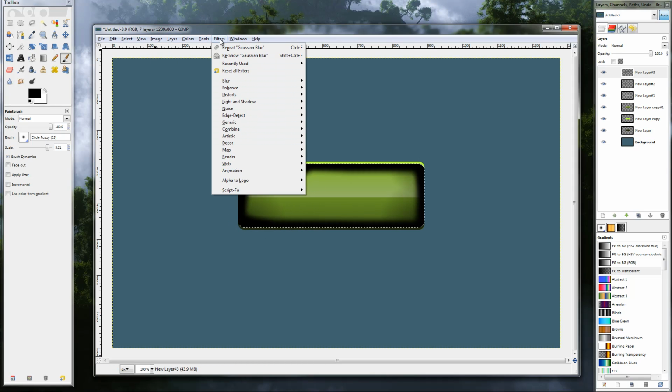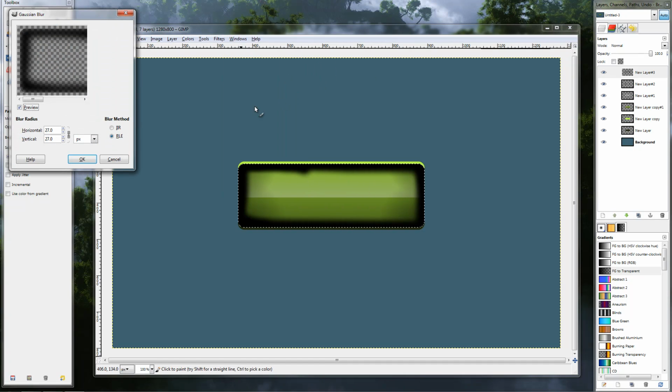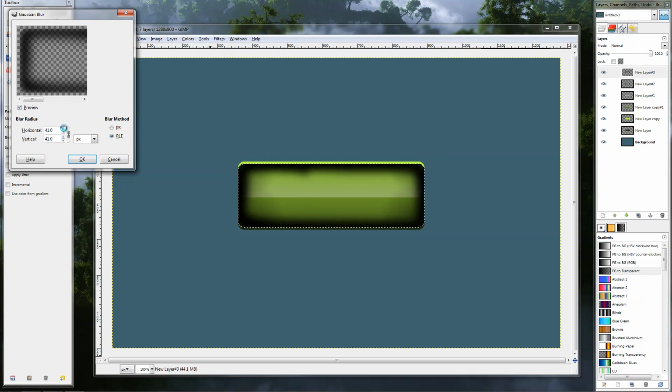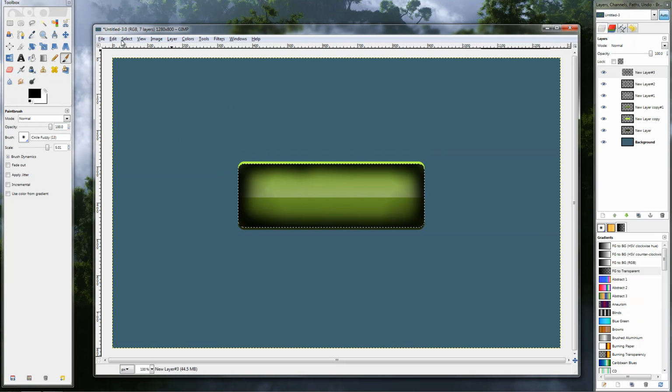So once we have that, we can go ahead and go Filters, Blur, Gaussian Blur, and we'll go ahead and Gaussian blur it by, let's see, let's go 30 pixels. That's not quite enough. We're going to blur it by a little more. Let's go ahead and blur it by 40. Okay, you can go ahead and click Select None. And now I'm just going to reduce the opacity on this yet, till we get a nice kind of pillow effect on the button. It adds more shading. So now we're actually getting pretty close to completion on the button.